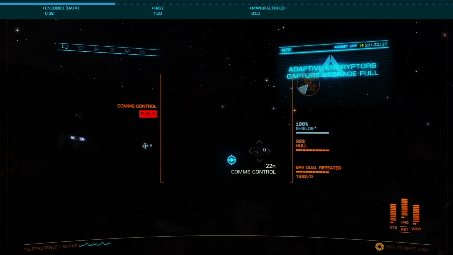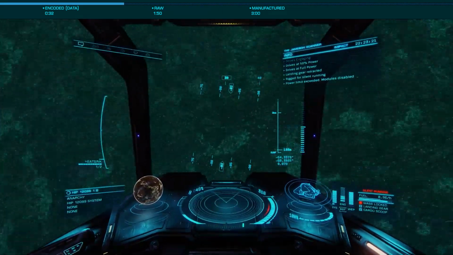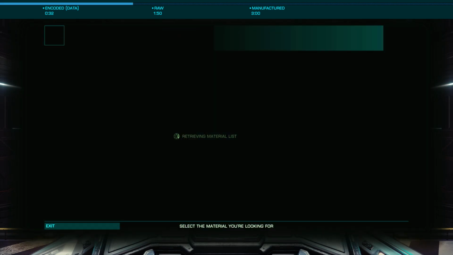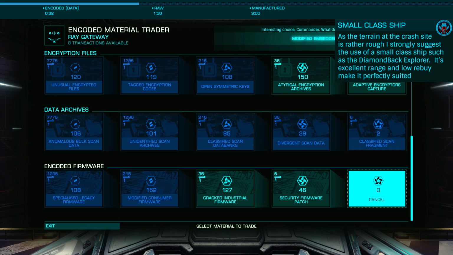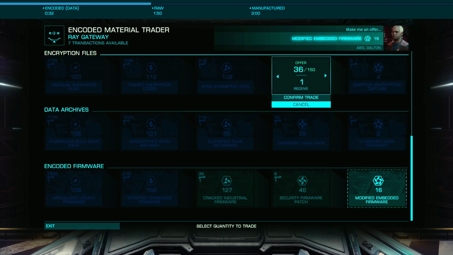Once you've taken your fill, self-destruct the SRV to speed entering your ship. Then, lift off, drop your shields via silent running, and boost yourself into the ground, quickly destroying your ship. You'll then respawn back at Ray Gateway so you can immediately use the material trader, saving yourself over 10 minutes in the process. Trade for the specific data you need. Using this method, you can gather 18 of any grade 5 data in under 15 minutes. Repeat this process until you've gathered all the data you need.